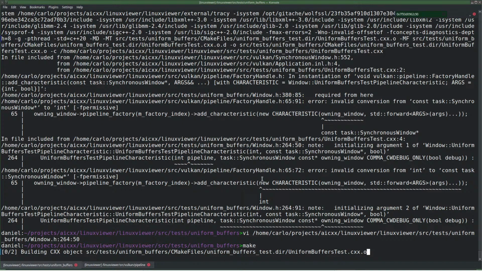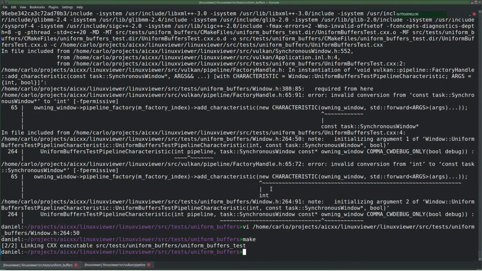Well, that's it. You can be scared of these errors because you don't understand them. But then look at the changes that I make. The changes that I make to fix it are simple. I just swap two arguments in the last function that I forgot to swap them in.